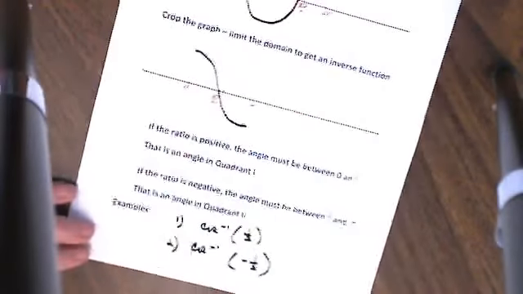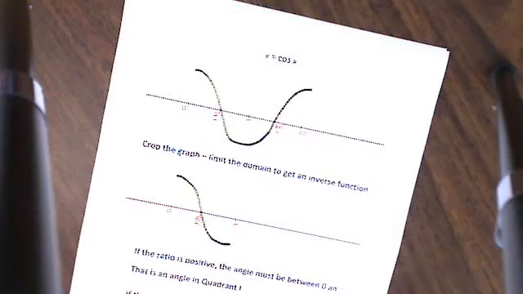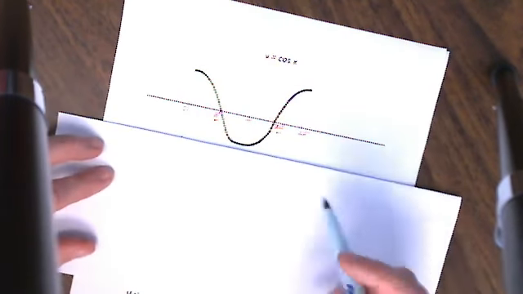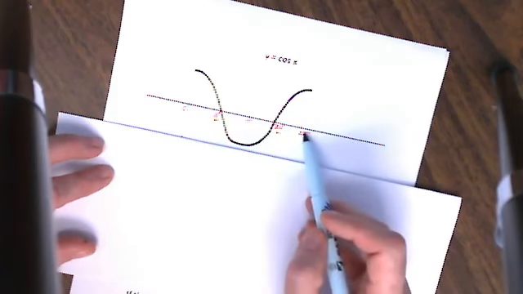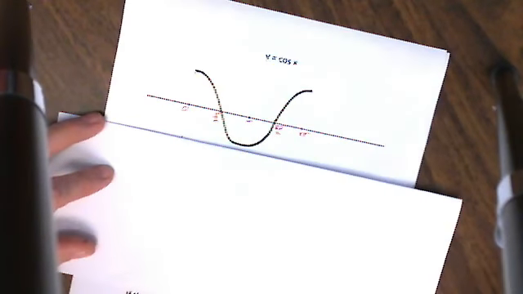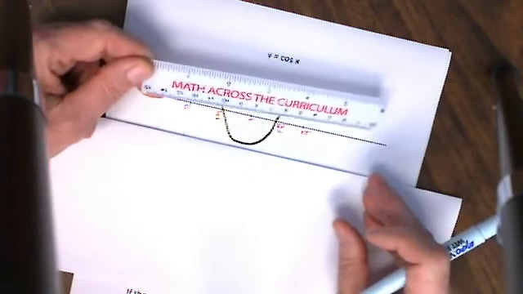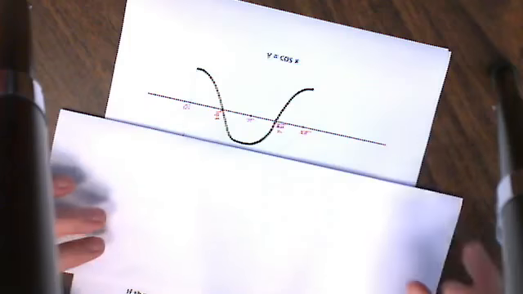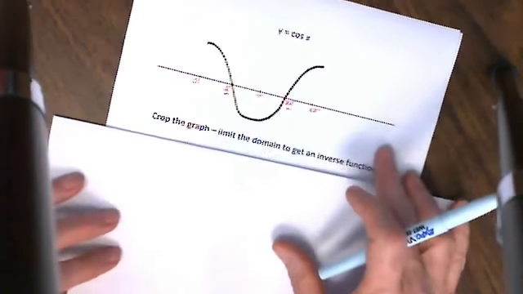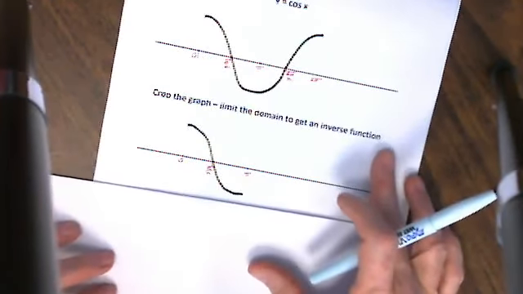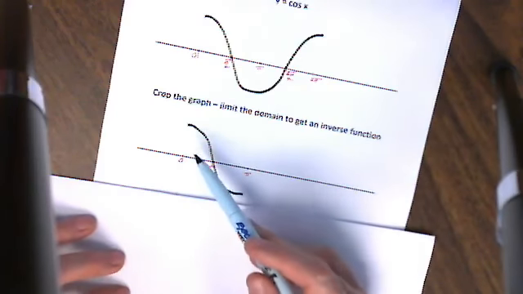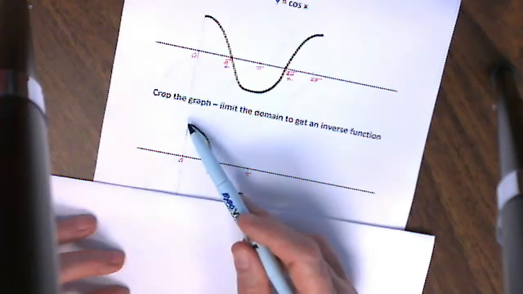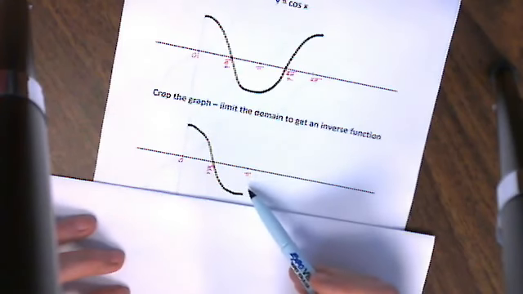Things get a little different when we get to the cosine function. Here's one period of the cosine function. That's what it looks like, going from 0 to 2 pi. But obviously, here we go again. This is not going to pass the horizontal line test, is it? So yet again, I'm going to chop my graph down so that I'm going to force it to pass the horizontal line test. And when I do that, I'm doing what members of the mathematics community have agreed on. We're going to crop that graph so that the graph now only goes between 0 and pi.